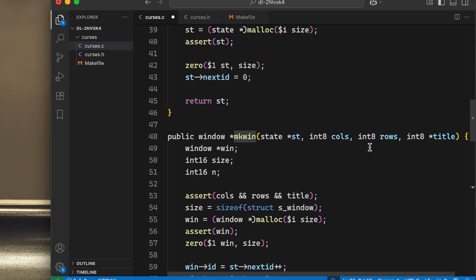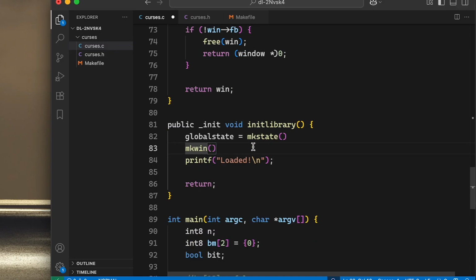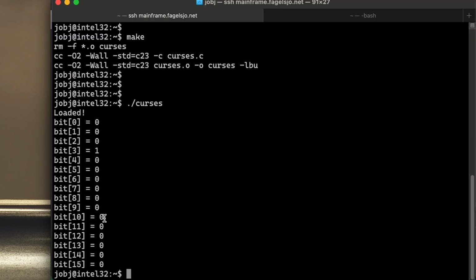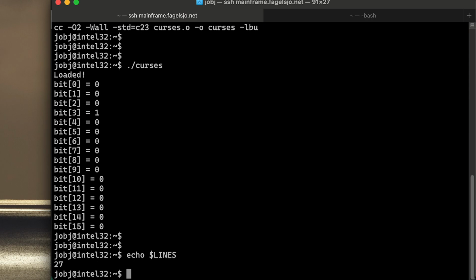First cols, then rows. So we pass the global state object, and for now, at least, later I'm going to take these from the environment somehow.